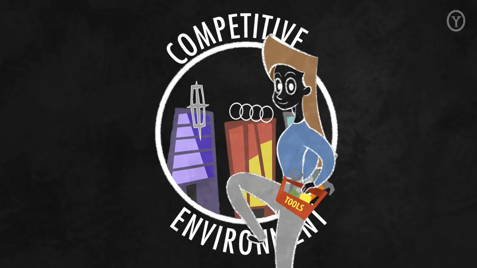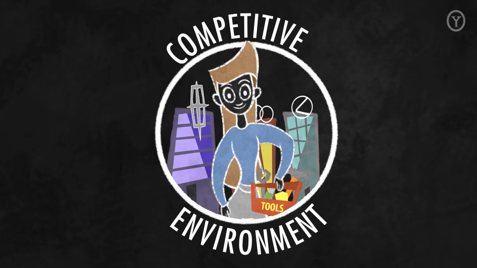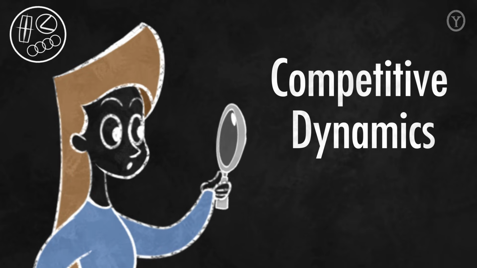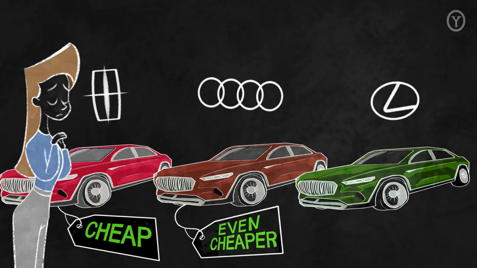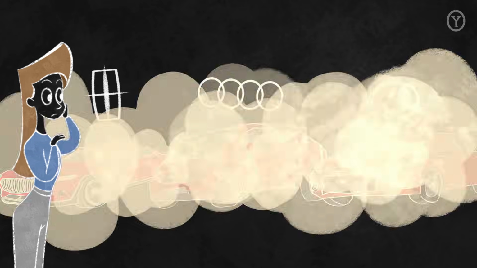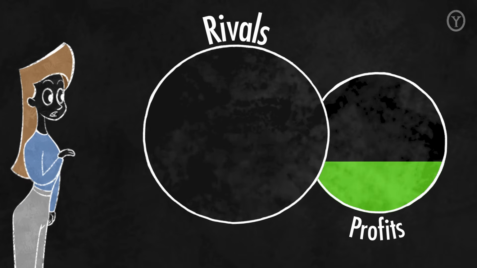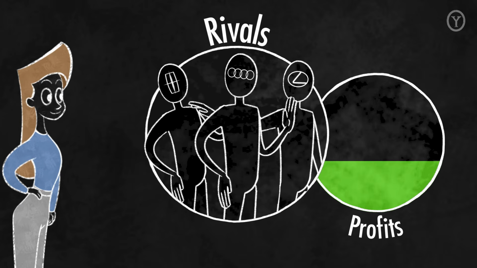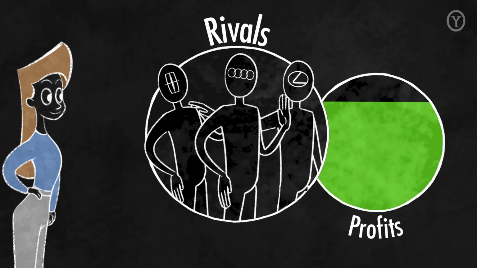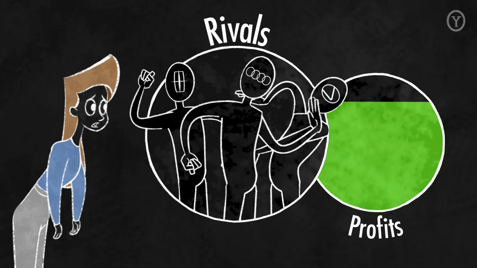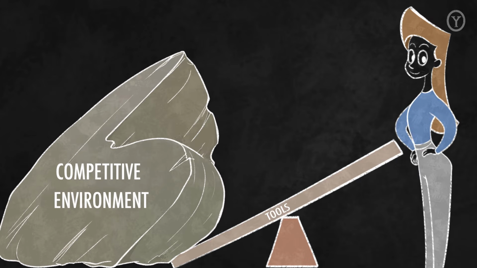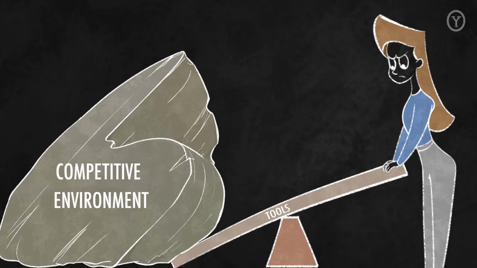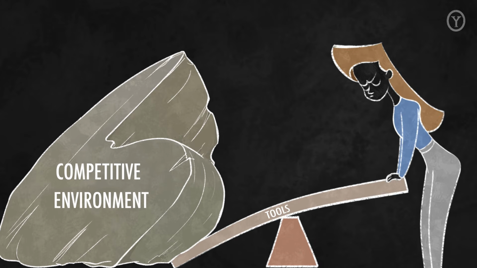We have a few strategy tools to deal with competition within the circle. We can look specifically at competitive dynamics. Do these companies compete aggressively on price for otherwise similar products, or do they compete through differentiated products? Are these companies cooperating with each other to keep profits high, or are they aggressively competing with each other in ways that drive down profits for everyone? Thus, the first analysis we perform leverages our tools of competitive interaction and competitive dynamics within a certain competitive environment.